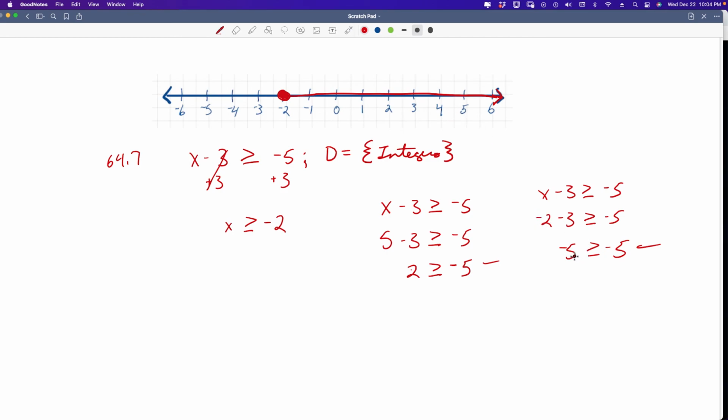And that's the whole point of graphing this. We are looking for the statement or the range of numbers that gives us a true statement here. And you can check that by picking any one of these numbers and subbing them in after you've graphed it, just to make sure you went the right direction. Because sometimes we draw it in the wrong direction. We're in a hurry. We're not thinking. Check your work. You'll see where you've made your mistake if you do that, and then you won't mess up so quickly.